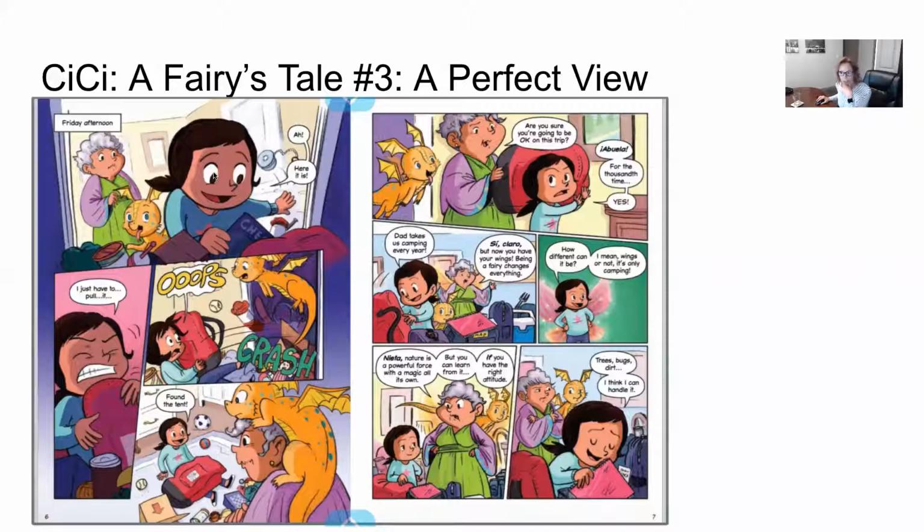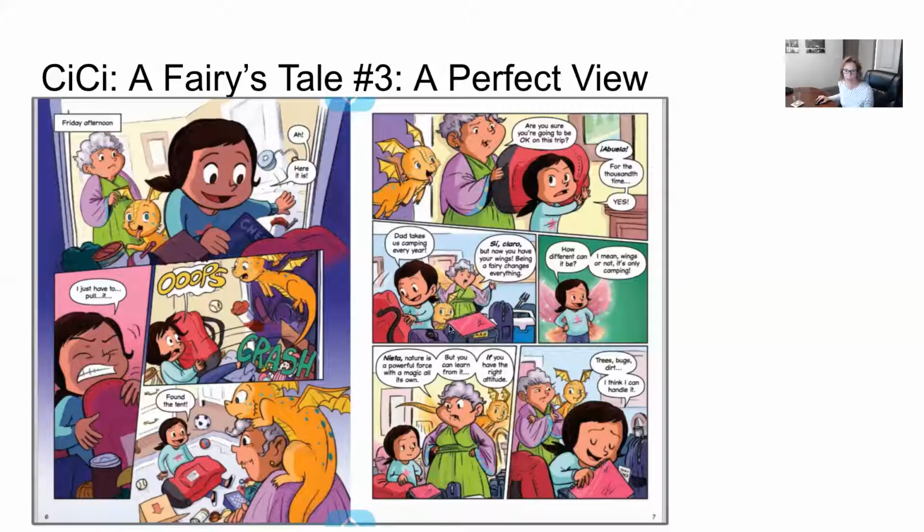One more thing I want to talk about in this video around panels is that the larger the panel, the more important it is as far as information for that page, okay?